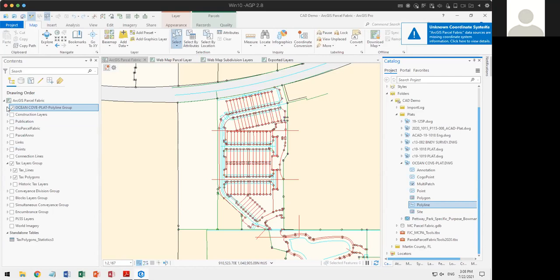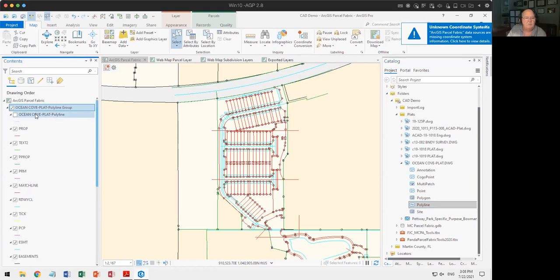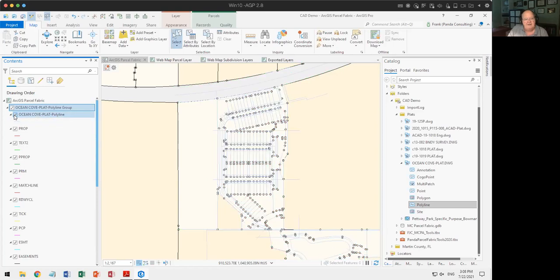So when we add that line work, we can expand that in our table of contents, and we can see what they've done now is they've actually taken that geometry type and broken it down into the individual layers on here, so that we have this plat polygon in here that looks like it has all of these lines in here.